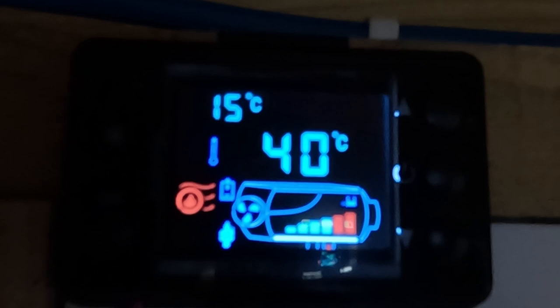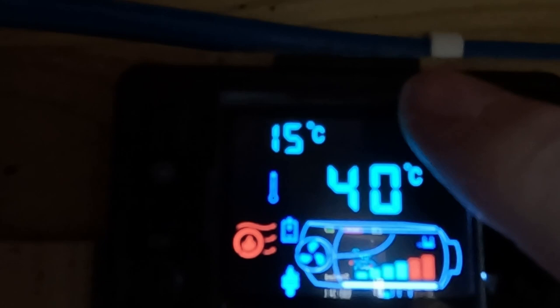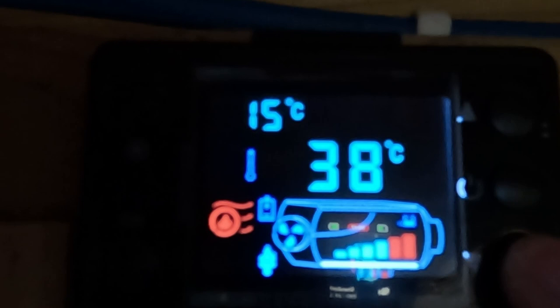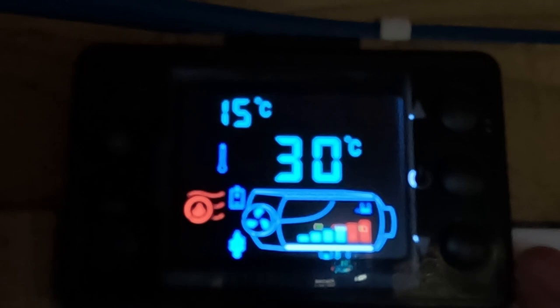Here we can see I've got it set to the maximum temperature of 40 degrees. The room temperature at this thermostat is 15 degrees. And if I drop it down, you can probably hear in the background that the fuel pump is slowed down. So adjusting the temperature up and down increases the speed or decreases the speed of the fuel pump.